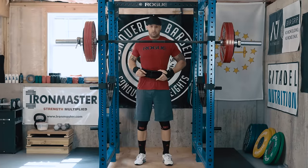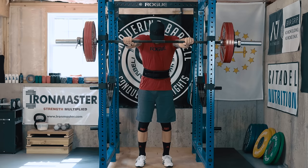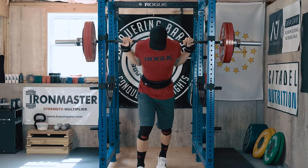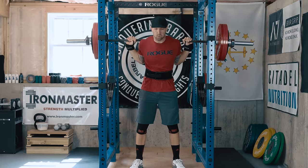So I've been training at home now for the past six months or so, and I really like my setup. One of the things I kind of wish I did initially was get different style weight plates, however. Even though I love these competition bumpers from Rogue because they're calibrated, they're very durable, very high quality, they don't really work out so well when I'm putting a lot of weight on the bar. And now that I'm starting to get my strength back, they're just kind of a little bit cumbersome.